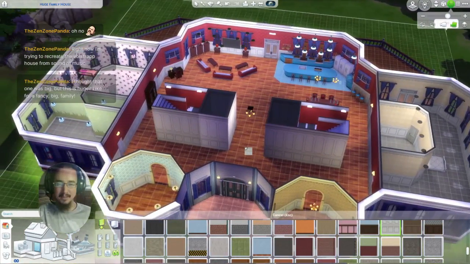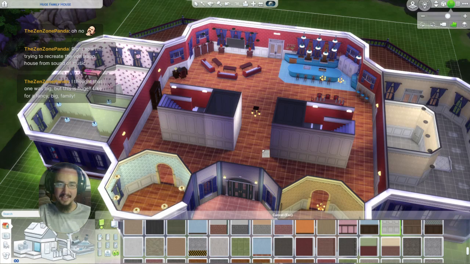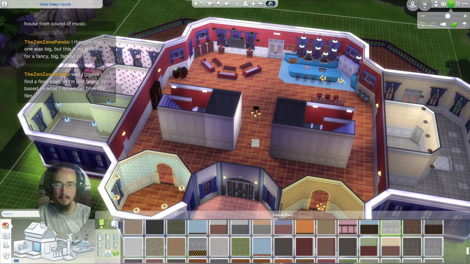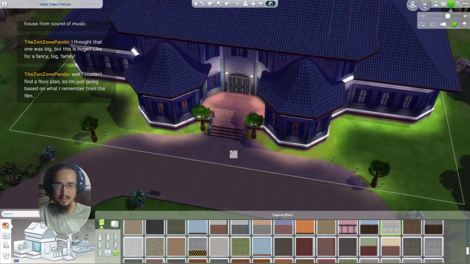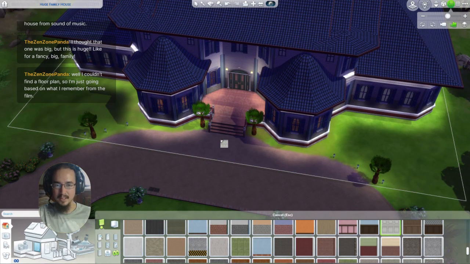Well, I don't know. The Von Trapp mansion, gosh, I'm trying to remember, because they've got all that land too. Don't they have a ballroom in there? It's been a little while. Actually, I think we watched it about a year ago. It'd be cool if you could find that floor plan, but even without it, you could get pretty creative and do some pretty awesome designs.